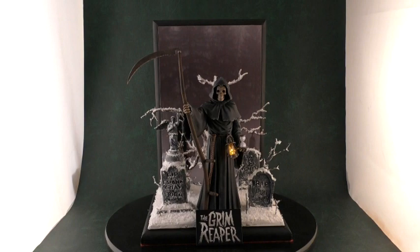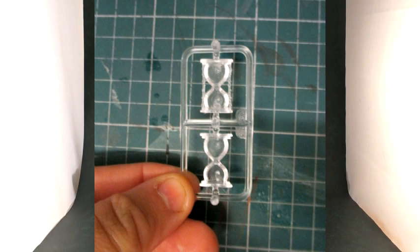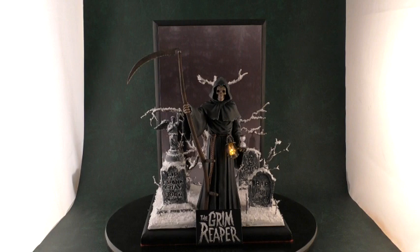The actual timer itself is just clear plastic, but unfortunately they put these little connection seam dots in the middle of the glass, and you can't do anything with it. Most modelers try to incorporate a bit of sand or something, so you can't do that while these parts are there. So most modelers end up grinding them off and then try to salvage the Sand Timer in a different way. I also tried that, but there were just too many scratches. It just looked too damaged, and I wasn't a fan.